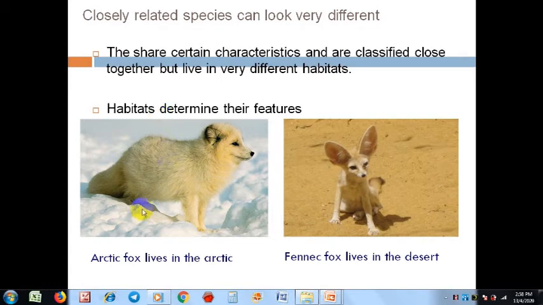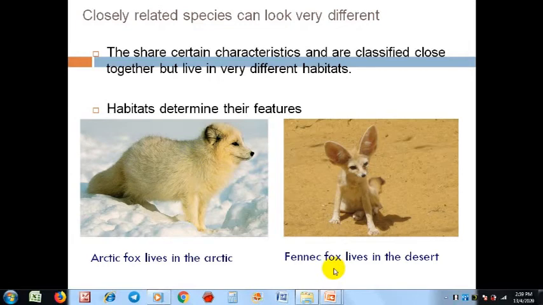The first one, the Arctic fox, lives in the Arctic, and they tend to have whiter fur and thicker fur too. Why? To blend in, meaning to camouflage within the snow from predators, and also thicker fur is for them to insulate themselves to keep them warm.